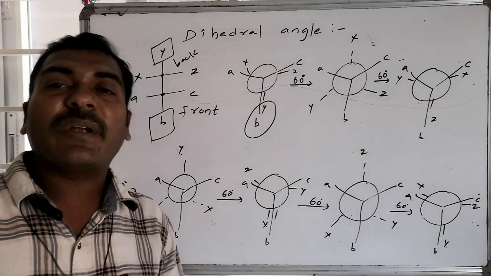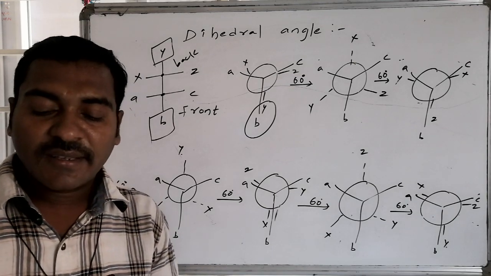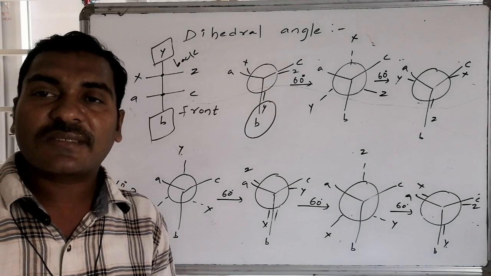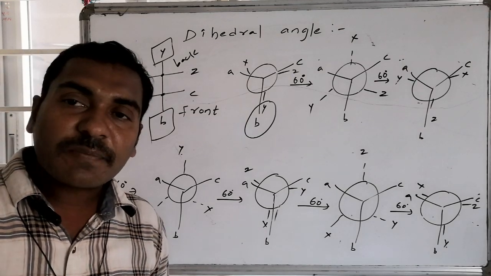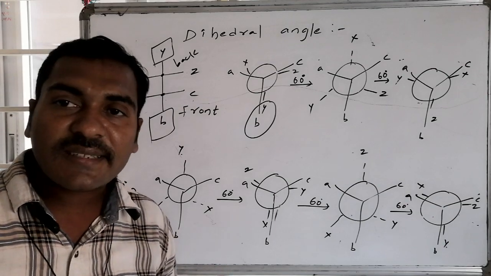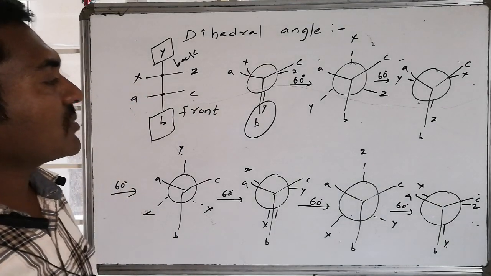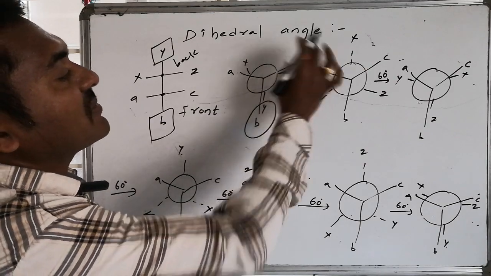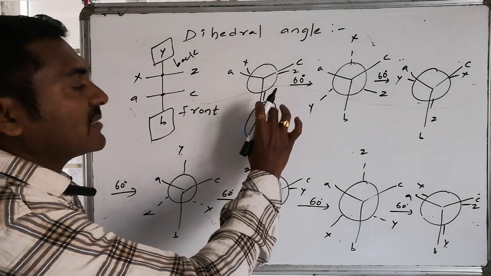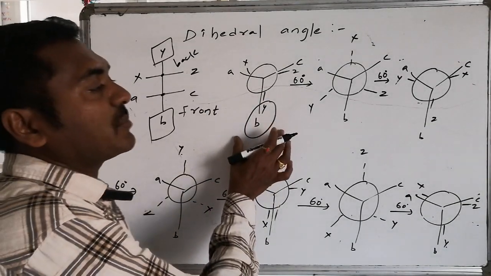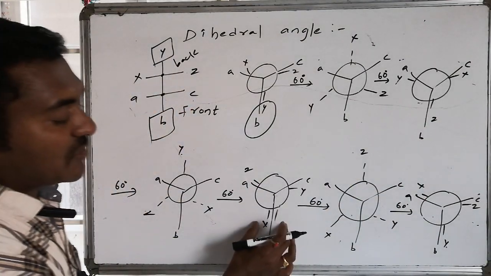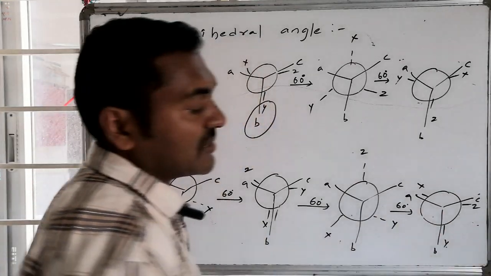The meaning and the benefit of the dihedral angle is this: if I take the smallest molecule, then which conformer is found to be most stable and which is least stable can be known. In this Newman presentation, there are some technical words for the stability of the conformers. These particular structures are said to be eclipsed structures, where one maintains a dihedral angle of 0 with respect to the other. So one is visible, the other is not visible. This is eclipsed, whereas this is said to be Gauche. This is eclipsed, this is Gauche, this is eclipsed, this is Gauche.